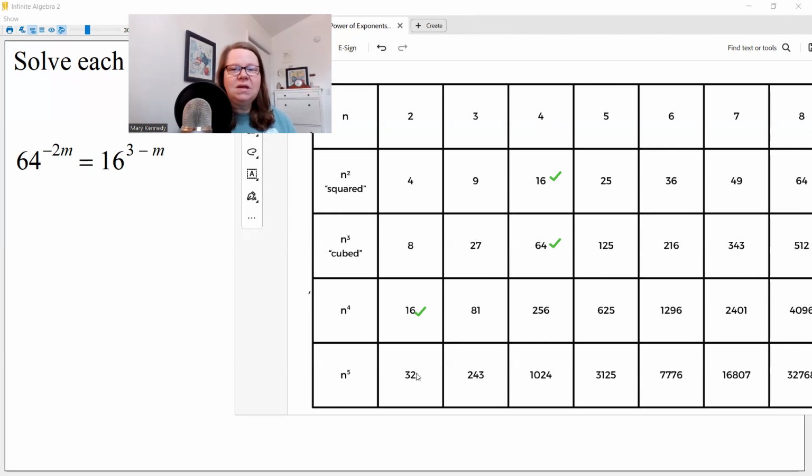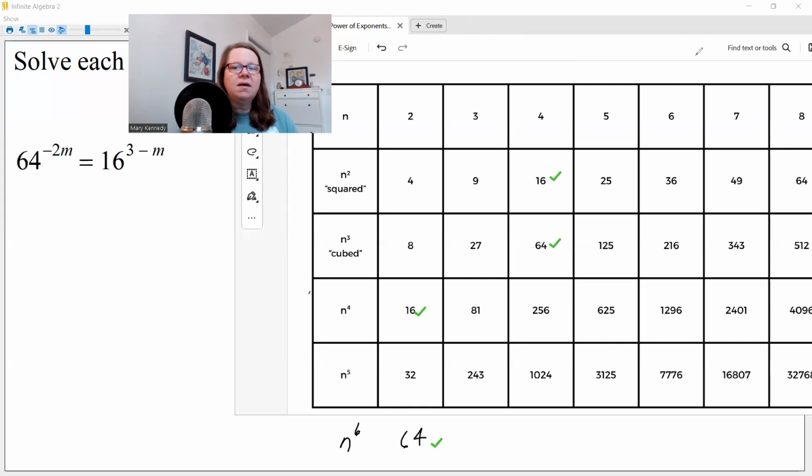I see 16 here, and if this continued, it doesn't keep going, but if it did, we could take the 32 times another 2, and that would give us 64. And so that would give us 16 and 64. So we really could use 2 as well. But I mean, the 4 is right there. It seems easy enough. Let's just use that.